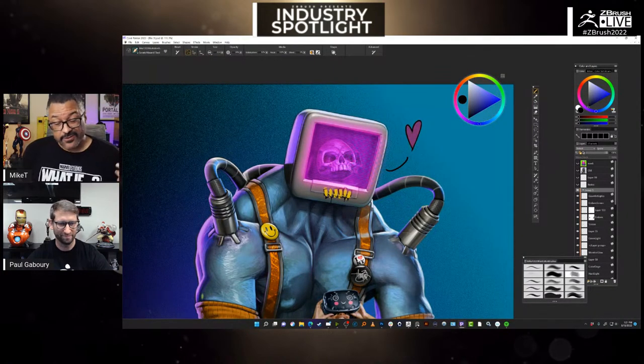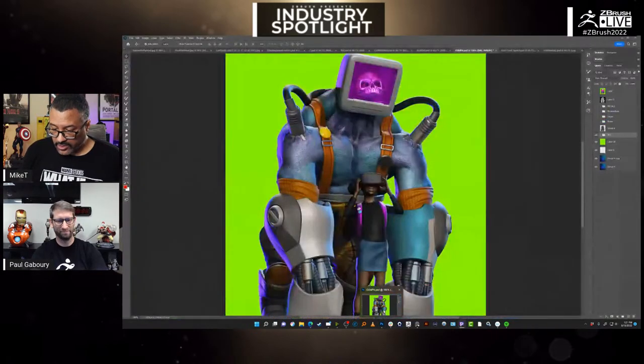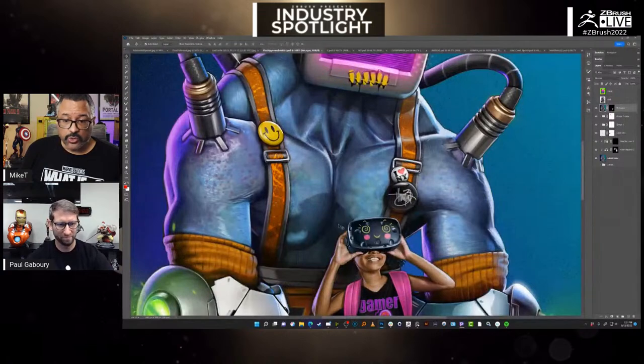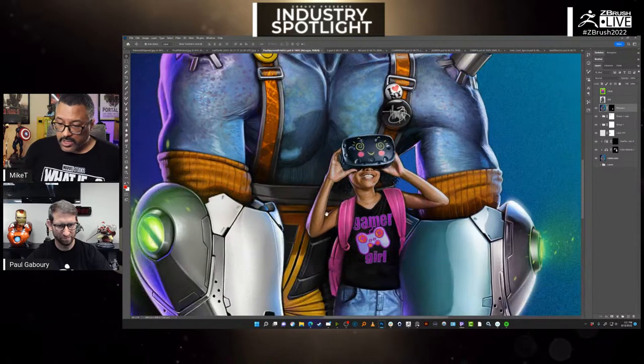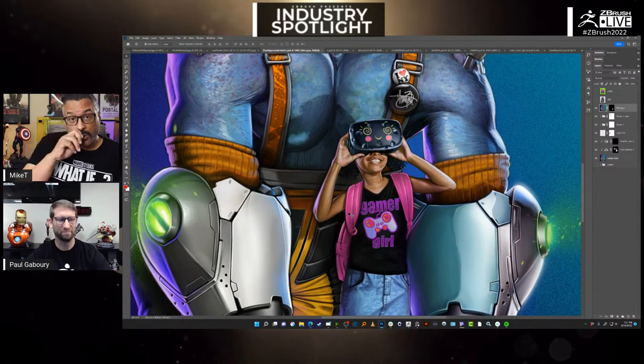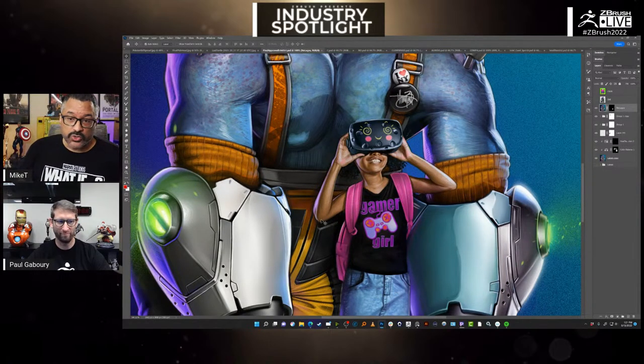Yep. I get kind of crazy when it comes to details. So you'll see if I go back to the final piece, I'll noodle and noodle and noodle. I'm also a big Drew Struzan fan. If you're a 2D artist, you probably know who Drew Struzan is, but that is the man that did most of the movie posters that inspired me growing up. Indiana Jones, E.T., Star Wars, everything.